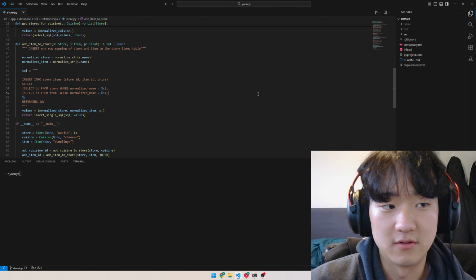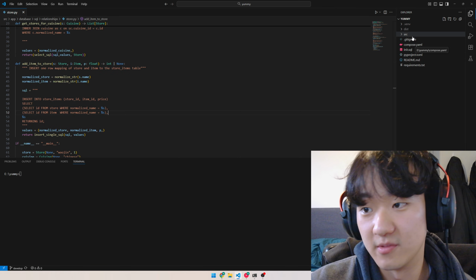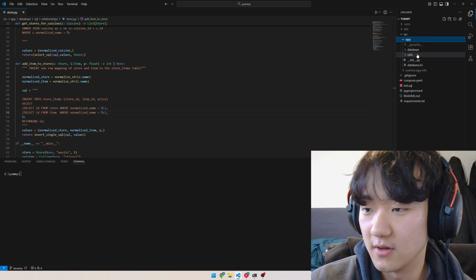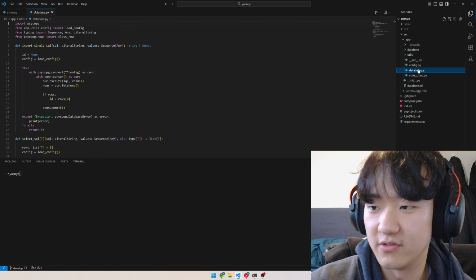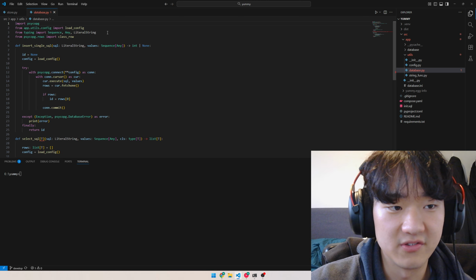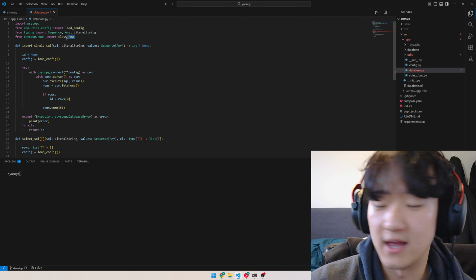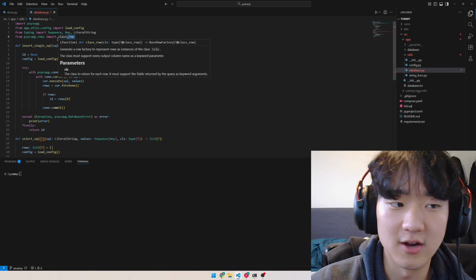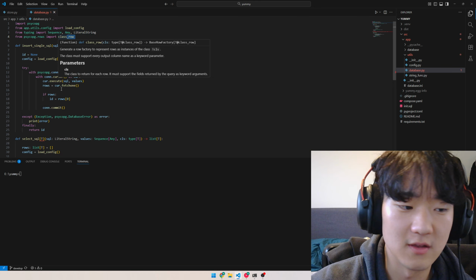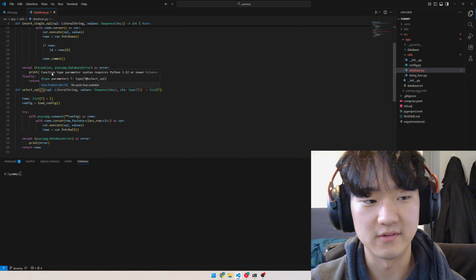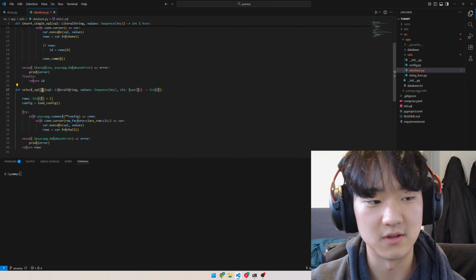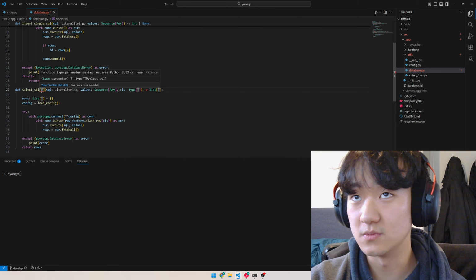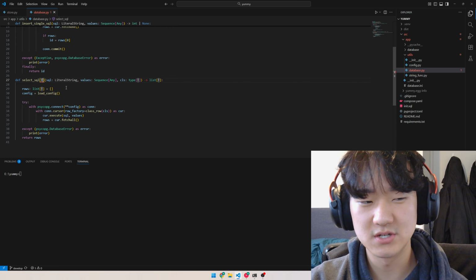I've actually done some stuff in the background about the app. One of the things that I do want to talk about is the generic function. Previously I had to define type T of the generic and then use it inside here. But with the new Python version 3.12 or newer, we can use a function type parameter where I can type in the generic here. I think this is really similar to what Java uses or such.